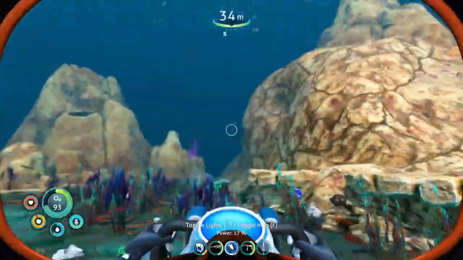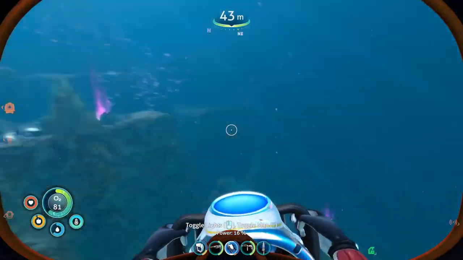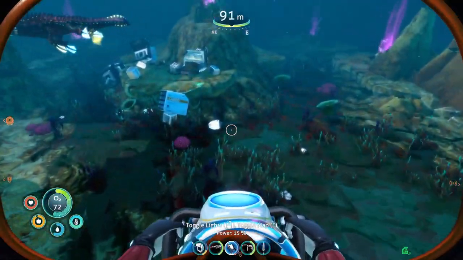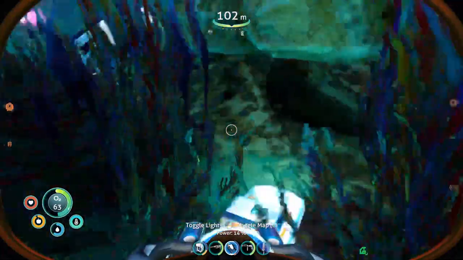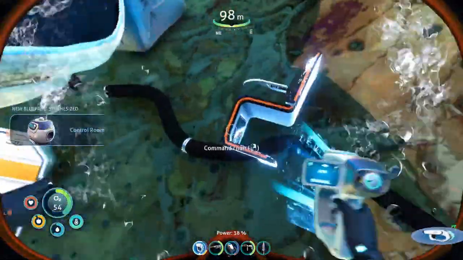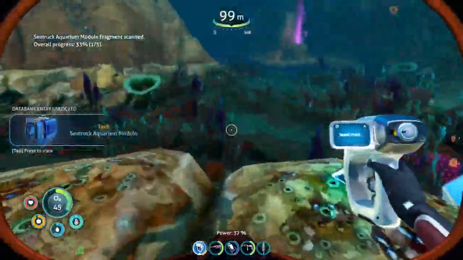The sea truck is that way, not far from my current location. And we have some place of interest in here. Food. Deck room, okay. That's an unknown blueprint. I can scan the command chair and an aquarium module. Okay. That's a good one.